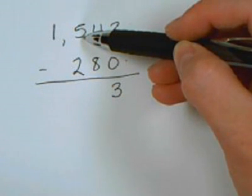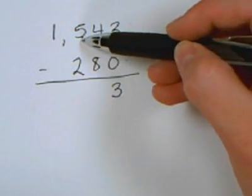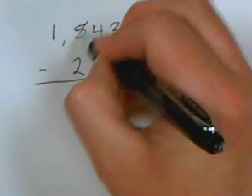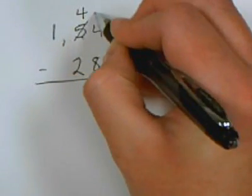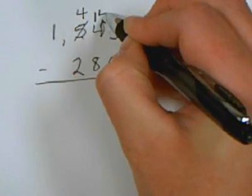Now he has some to give me, so we will not box for this problem. We only box when there is a 0 in the place that we need to borrow from. So we go next door. He has some to give me, so I take one from a friend, move one over, keep the 4.